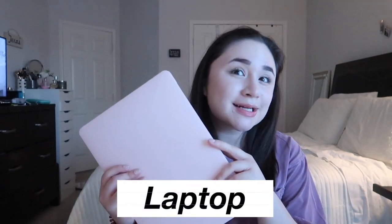We all know that for online school, everyone obviously needs a laptop or a computer. I have my MacBook Pro 13-inch with Retina display, without the Touch Bar — it's the 2018 model and I love it so much. Depending on your major, you want to make sure you have the right computer. Some engineering majors or more math-heavy majors might need a PC, so definitely keep that in mind. You don't want to buy a Mac and then find out your major doesn't need one. Save your money and make sure you know what operating system you need.